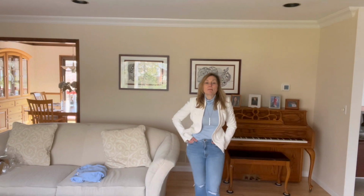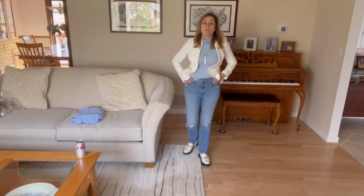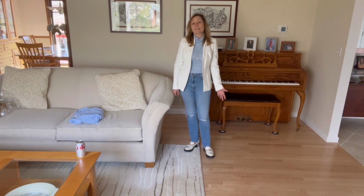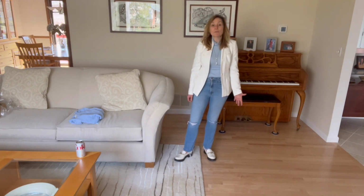So I said, okay, let me take the easiest way out. Let me just keep on the same jeans I had on, my mother jeans. Let me turn the camera down so you can see the bottom part of me better. I'm wearing the same ivory loafers, and then I just put on my ivory blazer, which is kind of neglected since I never leave the house. I rarely wear blazers, but this is a cute put together look.